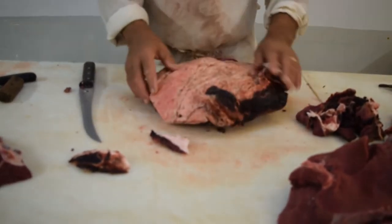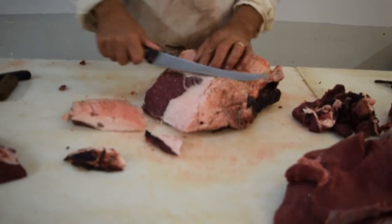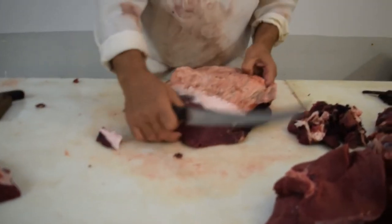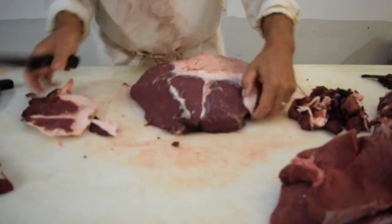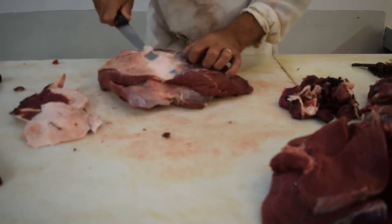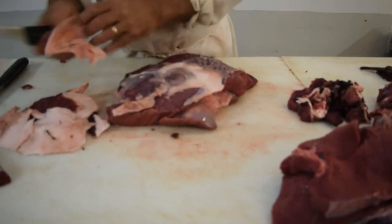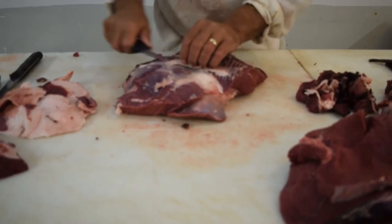Now it looks so much cleaner — looks like what you just cut open. We're going to flip it over now. This is your top sirloin. Look at the fat on that — this elk's been eating very well. Can't eat the fat, throw it away. I'm using a steak knife at this time just because it's wider. We got most of the fat off. Now we're down to meat.